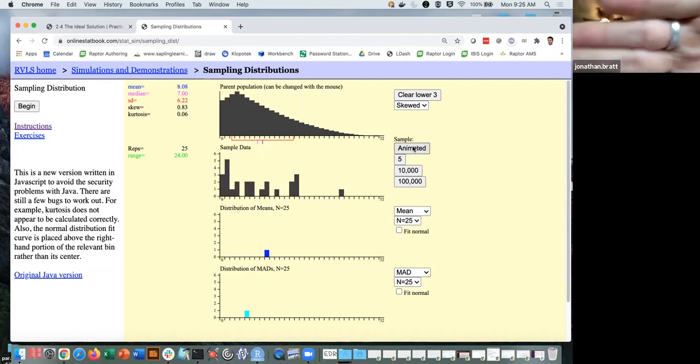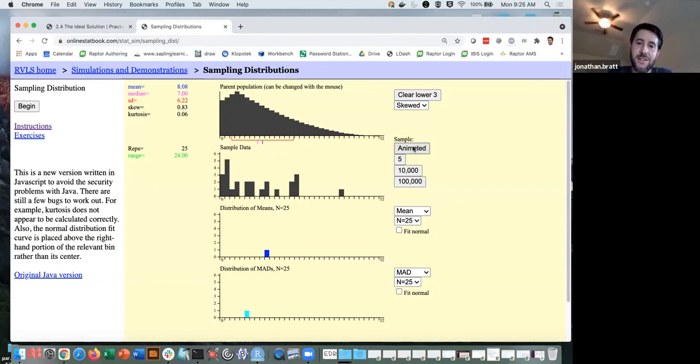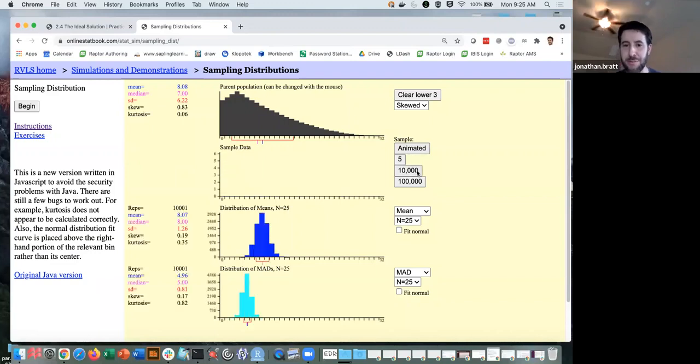Are those good estimates? If I don't see the parent population, and I'm covering my screen so you can't see it, how close is the mean there to the population mean? How close is the MAD to the population MAD? I don't know. But let's see. Let me do the same experiment 10,000 times. I have a button here, I push it, and it'll do the experiment 10,000 times. Boom. There it is. So the distribution in those bottom two plots is the distribution of the mean and the MAD that I get if I repeat this experiment 10,000 times.